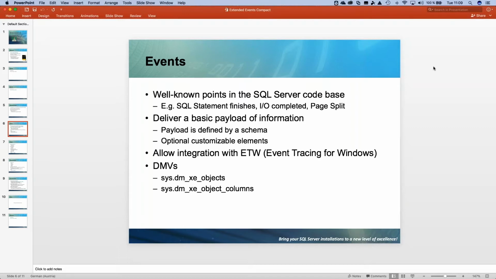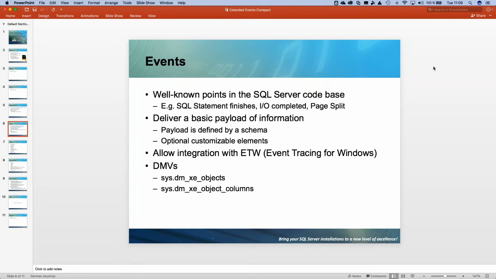For those actions, SQL Server provides you an extended event. The same thing when you're reading a page from the buffer pool or when you read a page from your storage subsystem, SQL Server offers you an extended event on which you can react and which you can capture. In addition, when you perform page splits in an index, in a clustered index or non-clustered index, SQL Server also offers you an extended event with which you can further analyze those page splits.